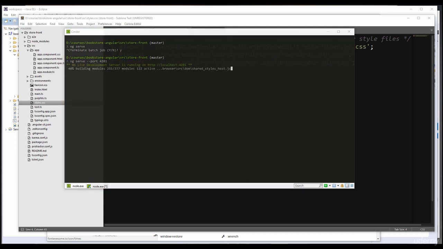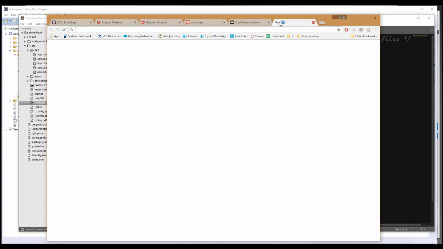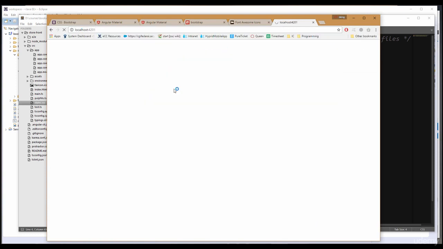So it's building the modules now. It's come back successfully, and if we go to localhost 4201, we'll see this app works.